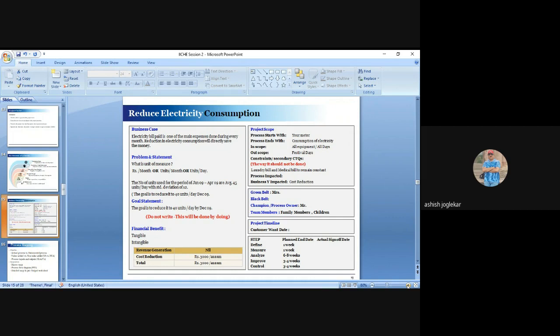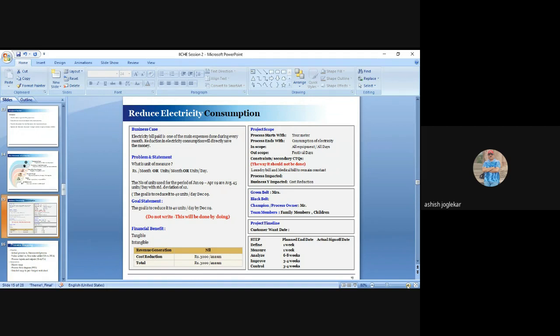Then next is process impacted. What is the process that is going to be impacted? You can say the electricity consumption process. Business-wise, what the organization wants from this process is cost reduction. Generally, in big organizations, the business why, or what the business wants, is cost reduction, improved quality, improved cycle time, improved production, improved yield. All these are the big business whys that are impacted. So your project must always link to one of these business objectives.